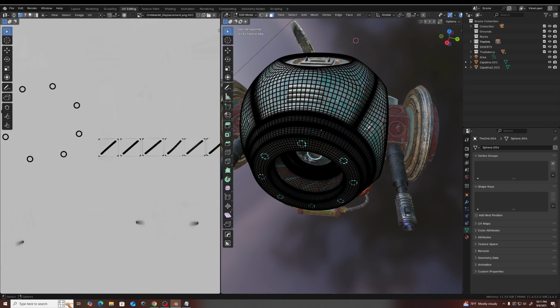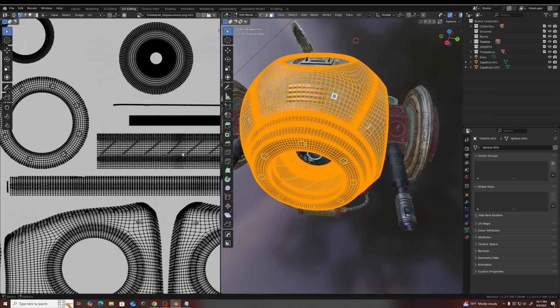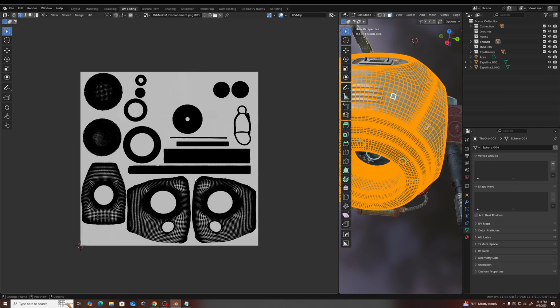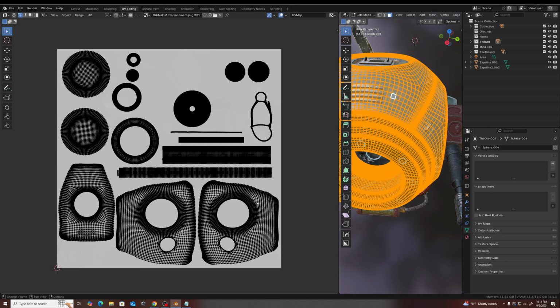Let me go into face, click all, and you're going to see how everything has been, like if you get a scissor and start cutting everything out, that's what it is. You cut all the different pieces out and lay them out in this one by one space here.